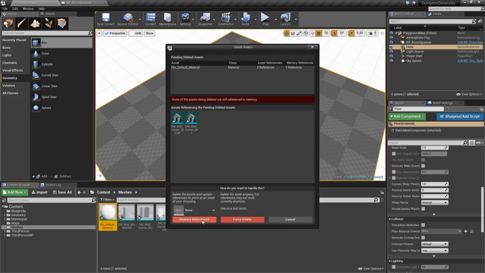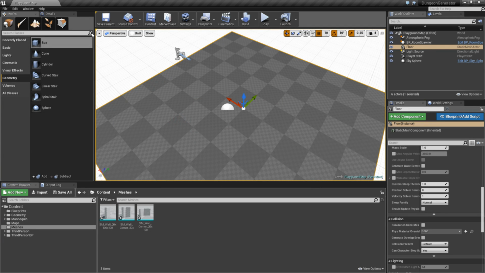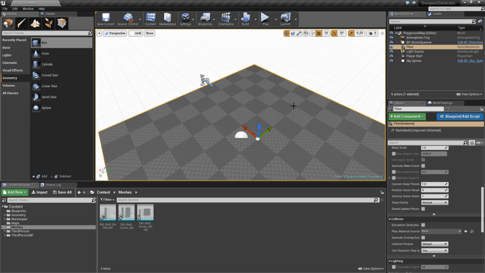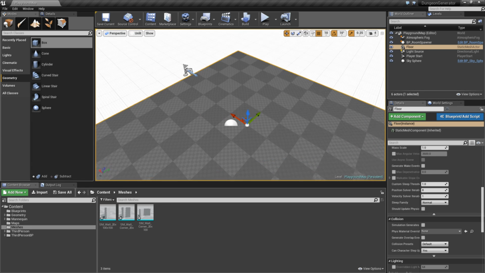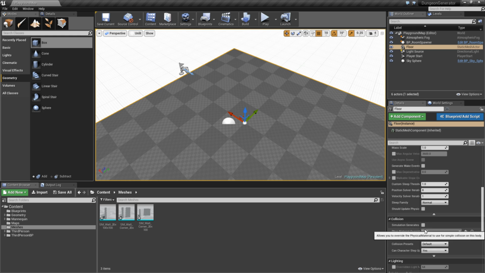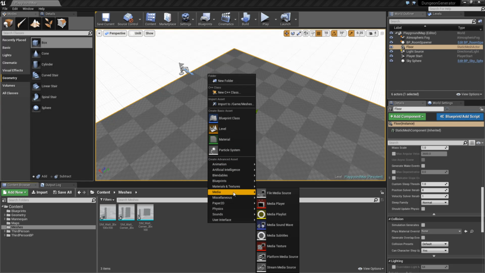Let me get rid of that. Just on your ground plane for terrain, or on the items that make up your ground, you want a physics material override for the simple collision. For example, just create a new physics material.